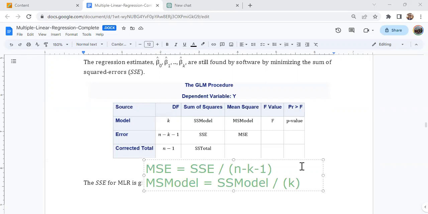And this is the same for ANOVA as it was before. If we had all these values, how could we calculate the F test statistic in the ANOVA table? I know it's been many weeks, but the MS model divided by MSE. Yeah, perfect. MS model over MSE.